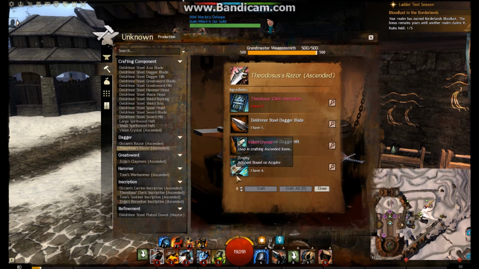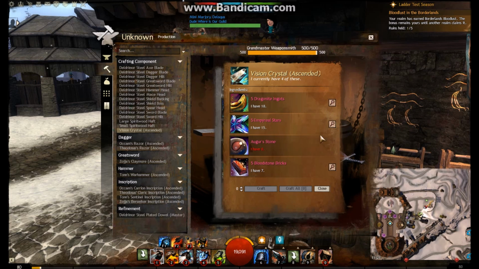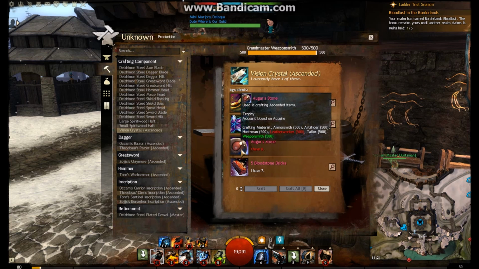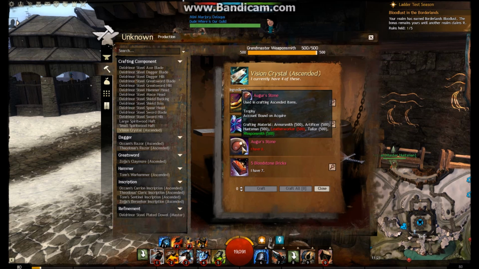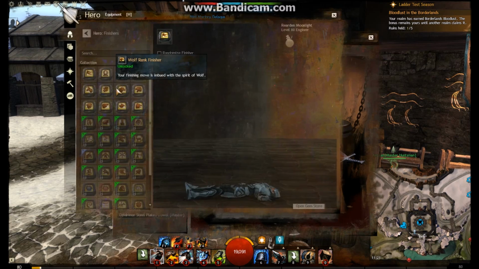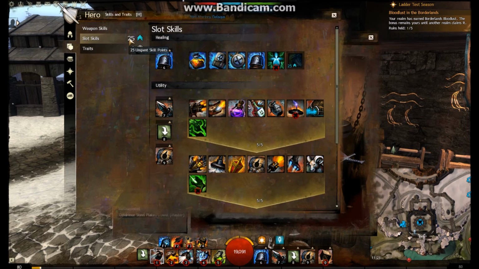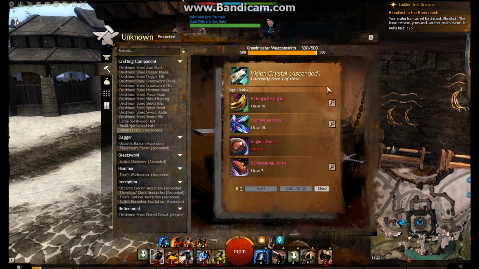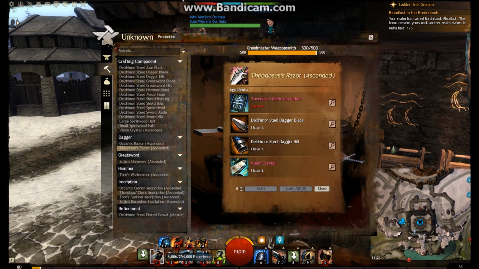If we go to the Vision Crystal, we've got our Dragonite ingot, our Imperial Star, our Bloodstone bricks. The August Stone is actually bought from Miani or from the vendor by the Mystic Forge, and that costs 20 skill points. So you just spend 20 skill points and you buy an August Stone. Okay, I've got 4 Vision Crystals, so I don't really need to do that at the current time. So that's pretty fine. So we've got the Vision Crystal.